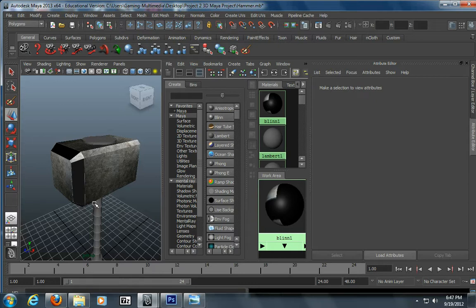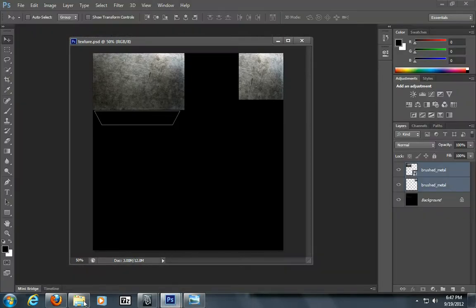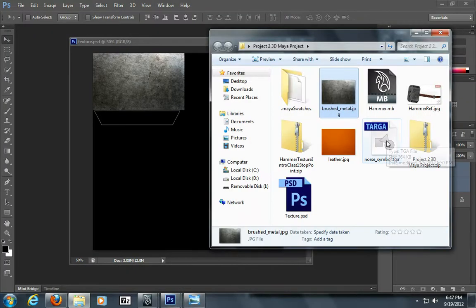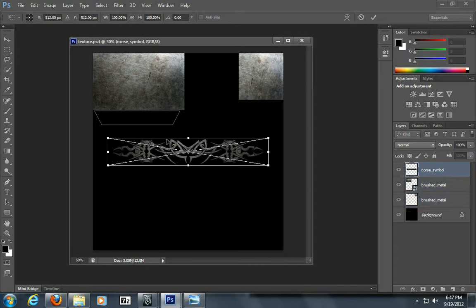Okay, so now I want to show you guys how to add more to this. So let's go back in Photoshop and go into your folder, and there's this Norse symbol.tga. Grab that and drag it over into our image.